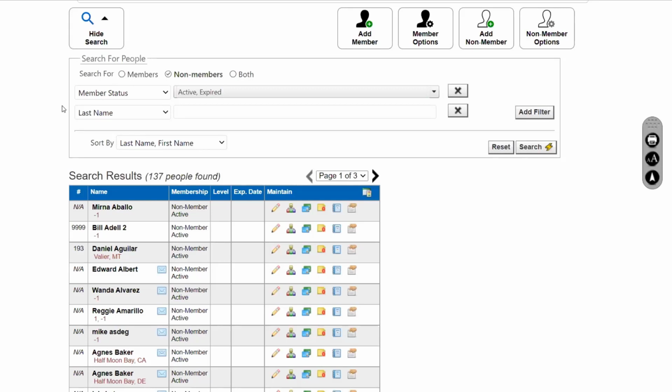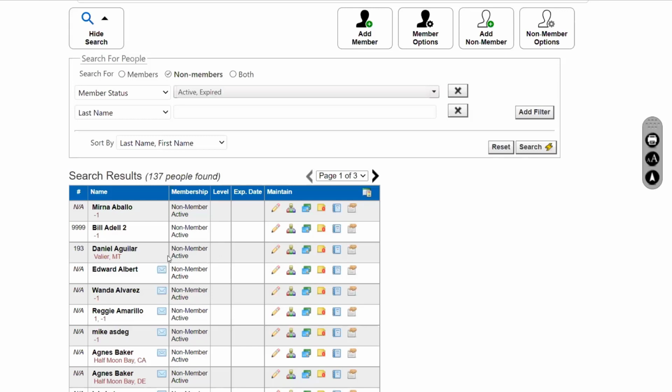Now, like a lot of features within ClubExpress, this isn't the only way to manage your contact entries. This is the way that you might manage entries if you know who you're looking for and you really just want to go in and quickly add or edit a contact for one specific person, because you're looking at that specific member right within your search results, or non-member in the case of my view now. Now, before we get into actually using the log, let's see how else we can access the contact log when it comes time to follow up on these entries.